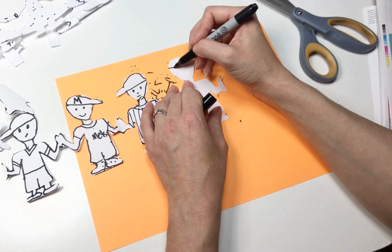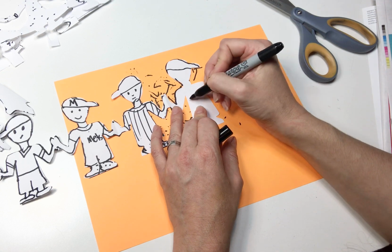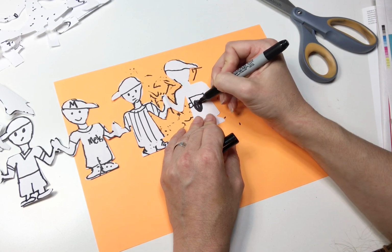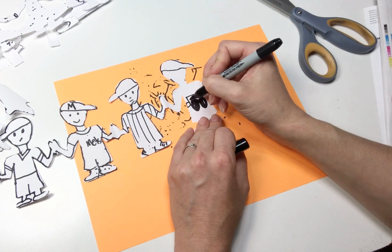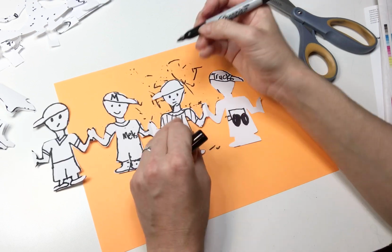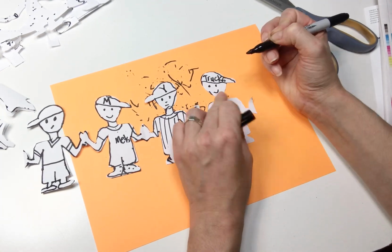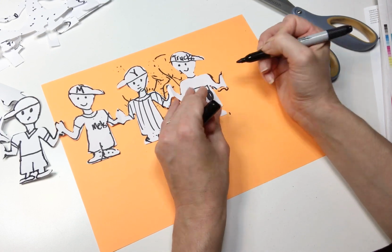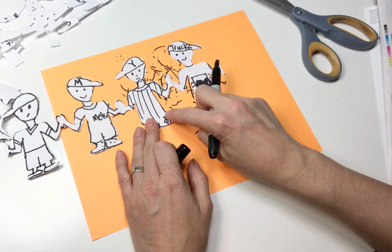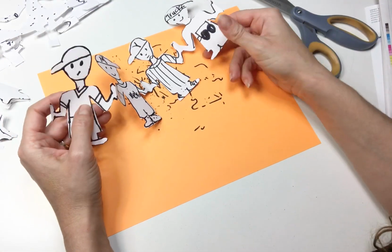And the last guy, he's like, no, you know what the best thing in the world is? I love monster trucks. That's right. Those big trucks with huge wheels. And they are so fun. So he likes trucks. And he's next to his friend who likes the Yankees. And again, you can just keep decorating it. You know what's even cool? If you made one that was kicking a ball, maybe you could just have a ball where it connects. That's kind of cool. All right, so these are the cutouts.